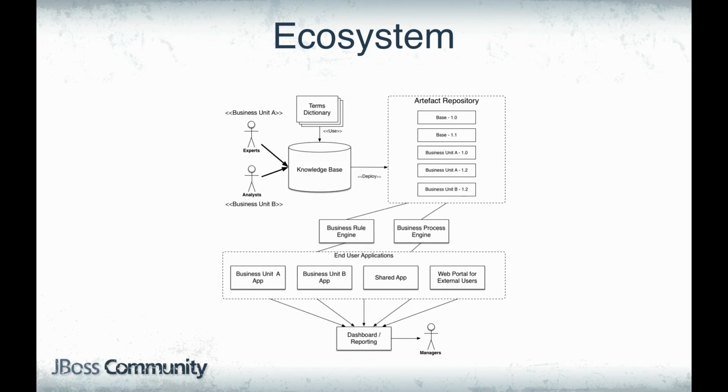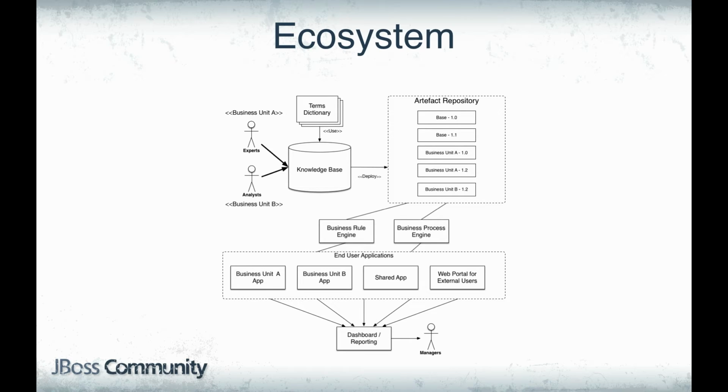Yeah, this is a little bit more complicated diagram, but it's basically showing all the pieces together and how these systems around BPM and decision management work. You will probably find this kind of stuff familiar because you are already doing some of these. So we have our analysts, the actors there, experts and analysts working on defining this knowledge from the company. And they have a knowledge base, which might sound familiar, like Git, right?